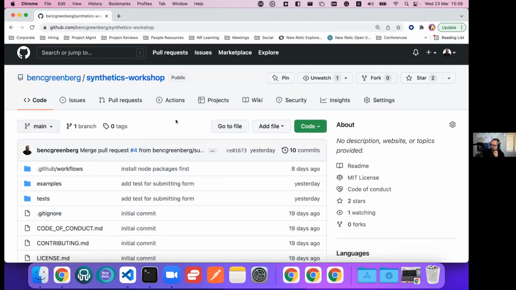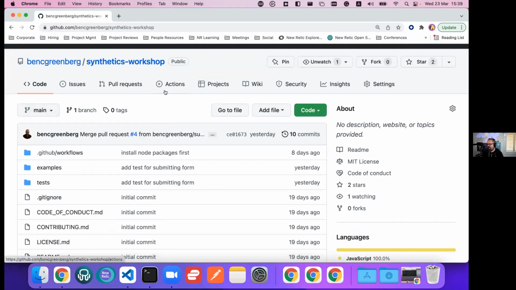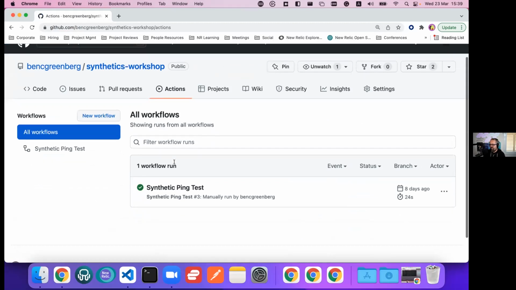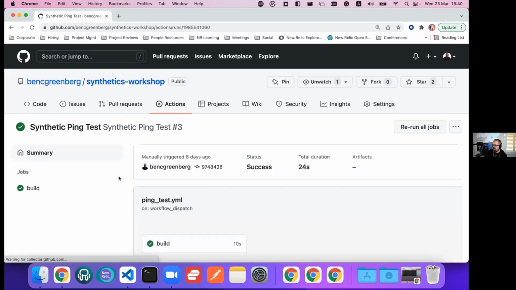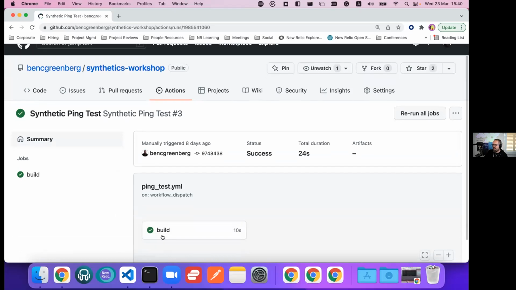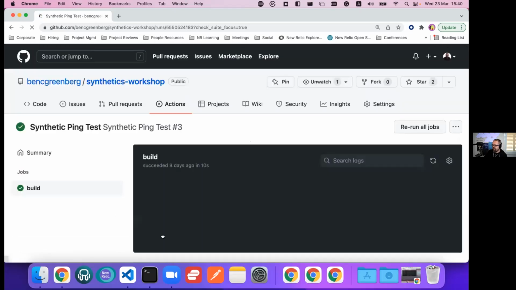What's really cool about actions is that their runtime behavior, their actual runs, can be found from the interface of github.com under this actions tab. You click on the actions tab and you see all your workflows here on the left-hand side. Then you click through to any specific workflow. So here's a workflow for running the synthetic ping test, which was the first test we built all the way in the beginning of our time together. The green check mark tells you that it was successful. If it wasn't successful, there'd be a red X. We can click through and see the results of this successful run.